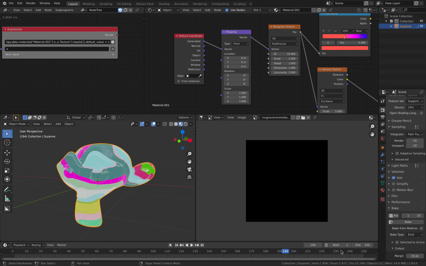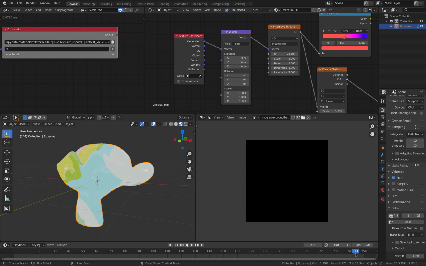And if I play back this one, from 250 and go back to 0, it's not actually 100% looping, but it's not too bad. So I'm using the generated texture coordinate instead of UV, because if I use UV, we can start to see the seam.